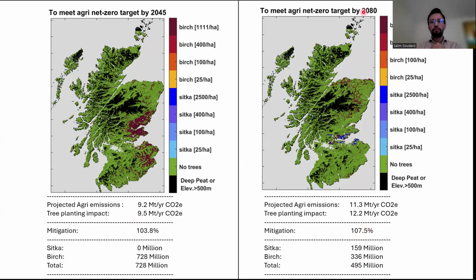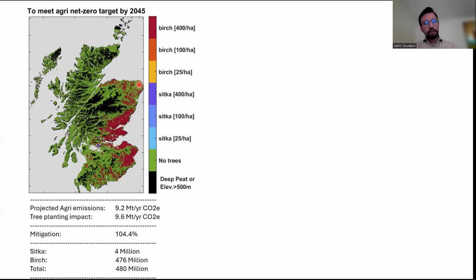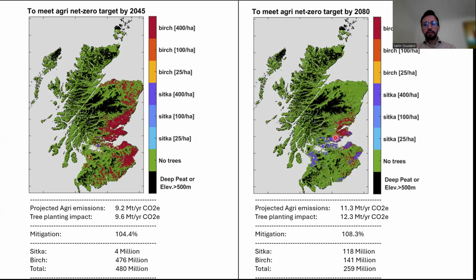So everything changes if you change the magnitude of the target that you want to meet, which is now the agri sector's net zero emission target, but also the date, which is kind of the point I'm trying to highlight here: how do we go about optimizing for this problem of where to plant that tree? So again, we go down the density line, and now we exclude forestry. Now these are the areas we should plant birch with basically very little Sitka, and we can still meet 100% of the targets for the agricultural sector's emissions by 2045. Again, completely different pattern and species combinations if we're aiming for 2080. And we can still meet the targets by 2080 with actually a much smaller number of trees, 260 million of them.